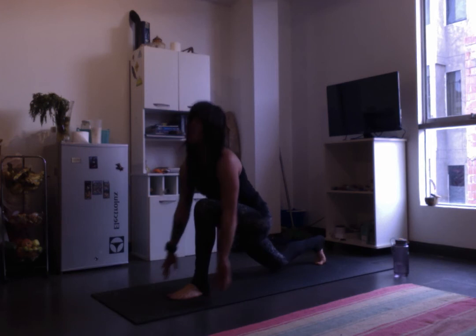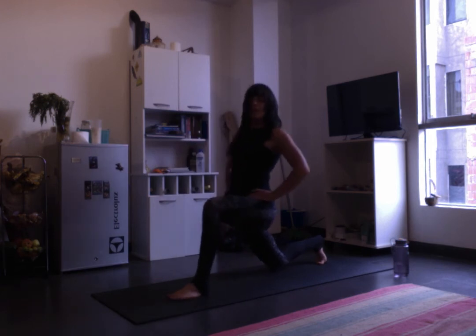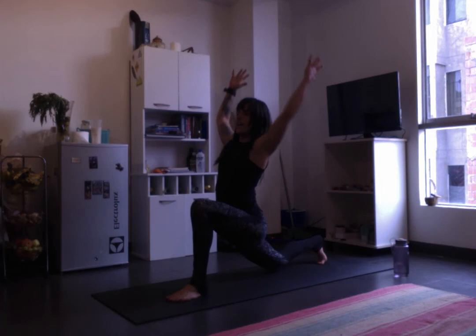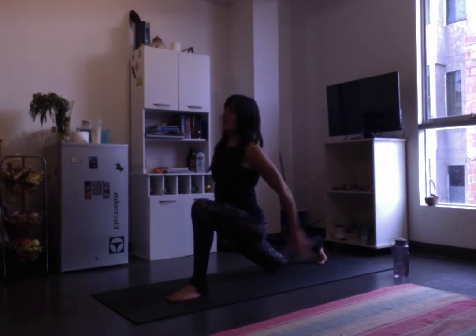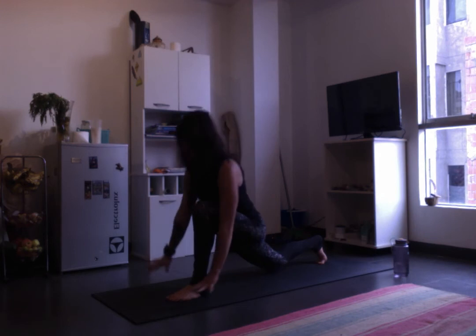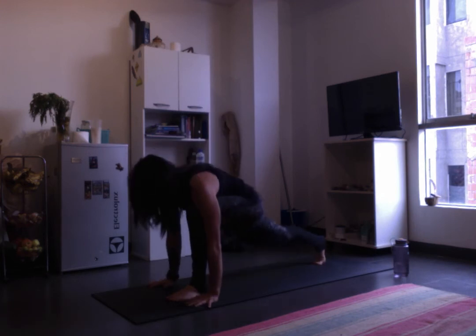Come into a low lunge. Take a break off the hands. Stretch out the hip flexor. Take any positioning with your hands, focusing on the left hip here, so you can have your hands on your hips or over your head, anything that feels good. Bring your hands down, lift the left knee.